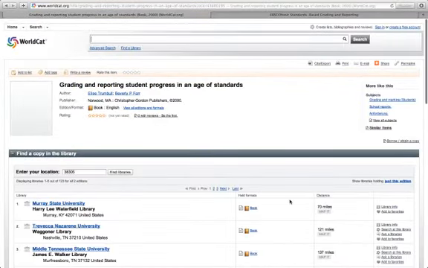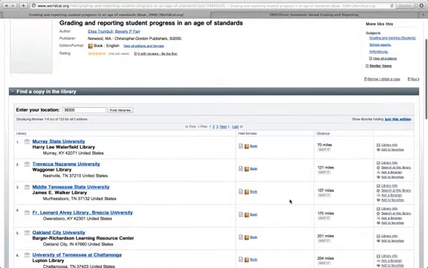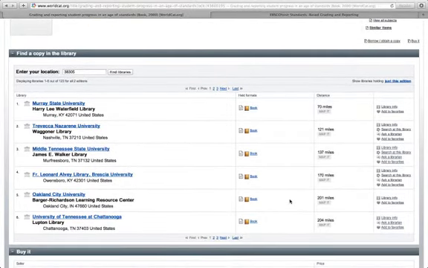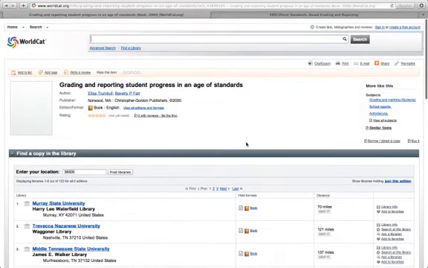What that's doing is finding libraries relatively close to Union where this particular book is indeed found. It looks like the closest option would be at Murray State University. This book is also held by Trevecca, MTSU, and then it gets a little further out from there. It gives you the options where if you absolutely had to have a certain resource but it wasn't available in our library, you could find it somewhere else. Of course, if you take advantage of interlibrary loan, they could possibly get that book for you at Union even though it's not one of the items in Union's collection.